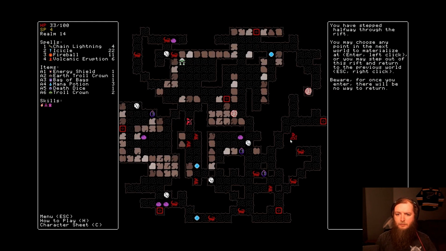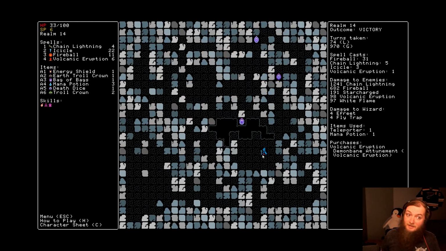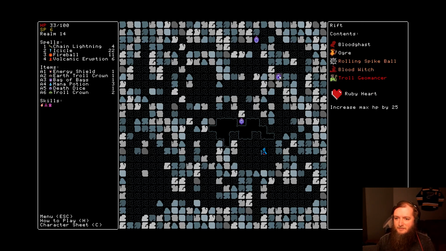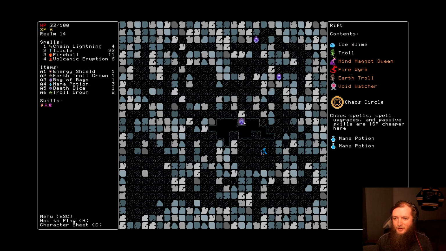Alright. Whoa, whoa, whoa. Nope. I need these. Okay. Still alive. Still need healing. Two mana potions. Just extra HP. And enhances spell with plus 10 minion health. Ugh. None of these seem super helpful.